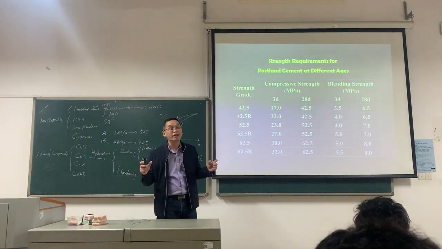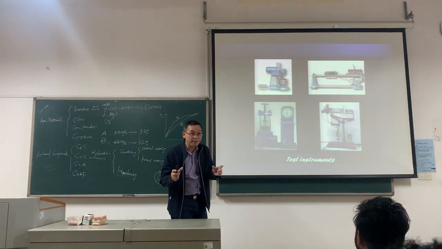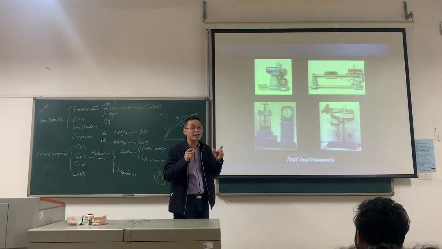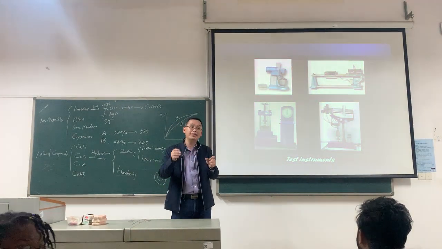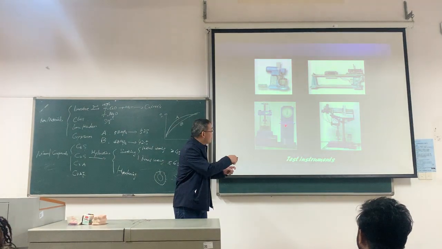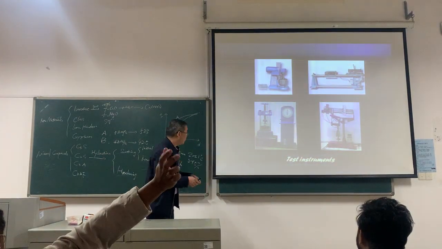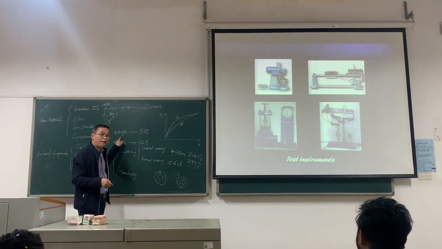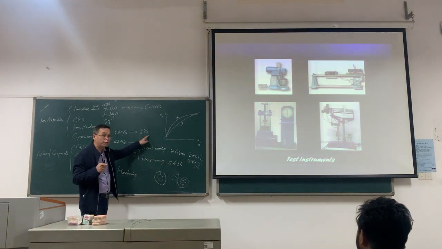I get A and B, two kinds of cement, and for each of them I conduct the strength experiment. For cement A, I put water into it, put sand into it, mix them, and then conduct the strength experiment. Then I get the compressive strength. The compressive strength after 28 days is 58. But if we want to know the strength grade of it, it belongs to about 52.5.